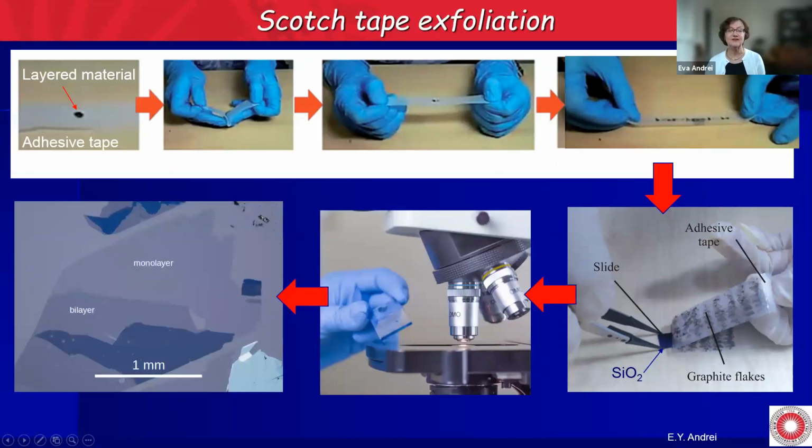You put it under the microscope, and you go hunting for the lightest shadow here, and then you can measure it with an atomic force microscope, and eventually there's a good chance that you will find a monolayer graphene. This is how we still do it in my lab today, although now there are techniques, chemical vapor deposition, for example, where you can grow these layers in vast sizes, like meters long and even more.